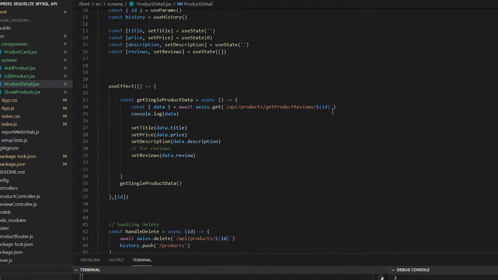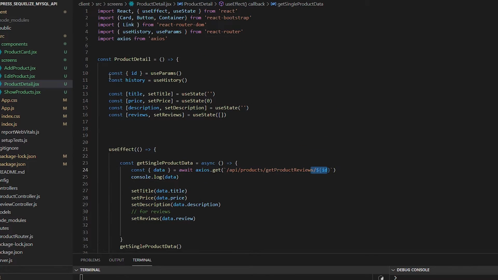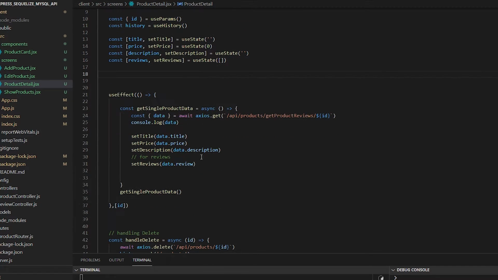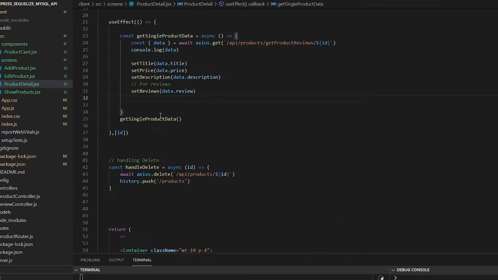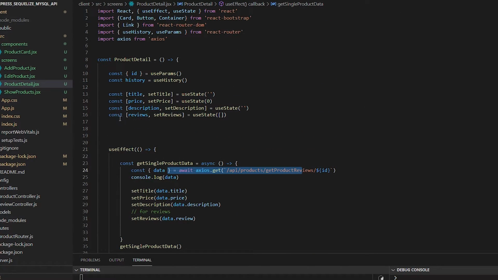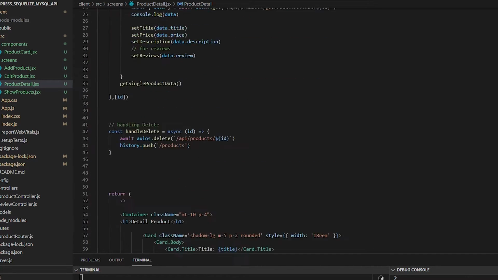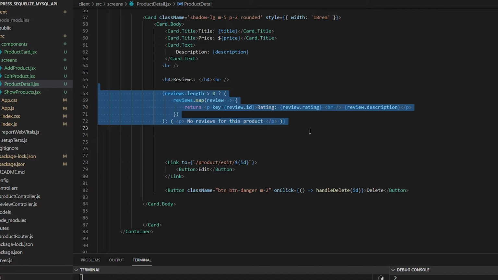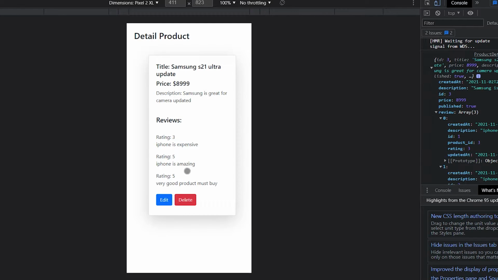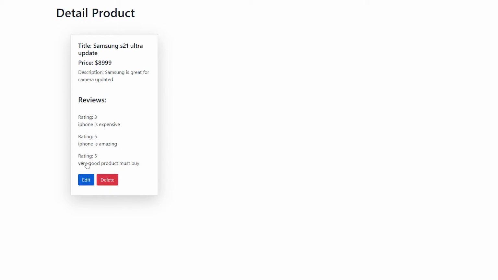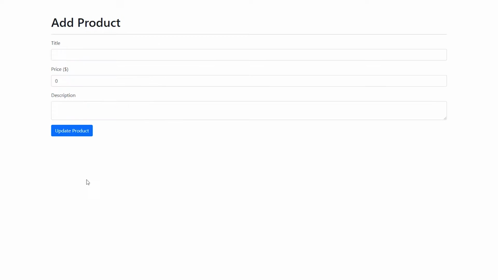So very simple. Just get the proper URL. As you can see, we just changed the URL from /id to get product reviews based on a particular ID. We already have access to this ID, so that we can get every single piece of information for each product. These are the URL parts that changed. This part is changed to handle all the reviews, and this is the part to show all the information and render all of this out. I think it will work really fine. As you can see, we have all the reviews, the ratings, iPhone is expensive, amazing, good product, all of those things. We have ratings, we have descriptions.